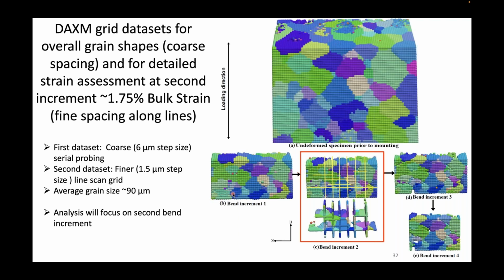And so then we had several bend increments from which we made measurements, but at the second bend increment, we made some finer scans in a number of regions of interest, including this beige grain and the neighboring areas, that would allow us to do a deeper dive into the details of what's going on. And here you see these finer spatial scans that identify what the microstructure looks like beneath the surface.